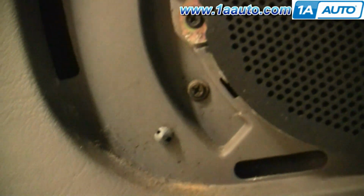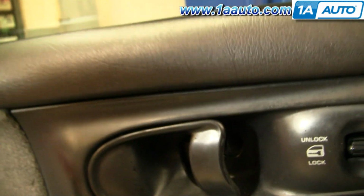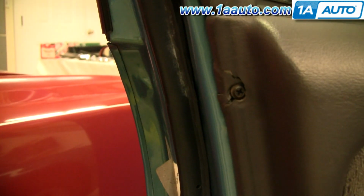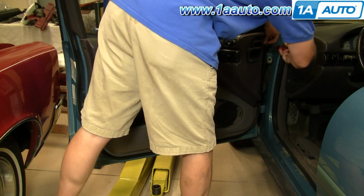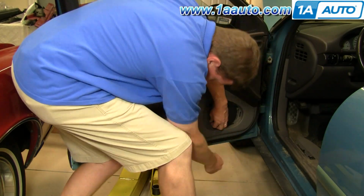Now there's 7 screws: one there, 2 on either side of your speaker, 1 down at the bottom of the door, 1 up in here behind the door handle, 1 down in here in the pull cup, and then 1 here on the back edge of the door. I'm just going to fast forward as I remove those 7 Phillips screws.